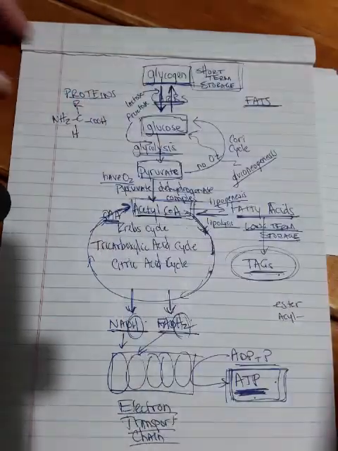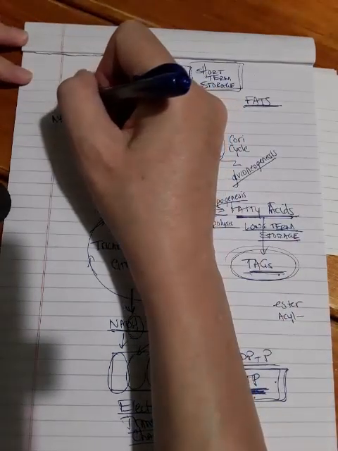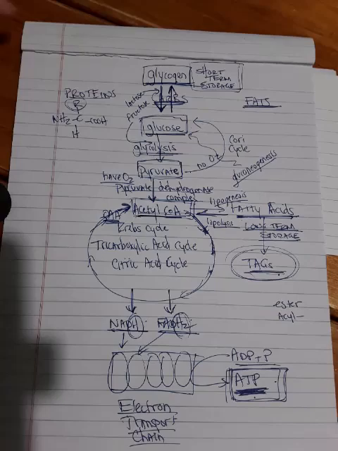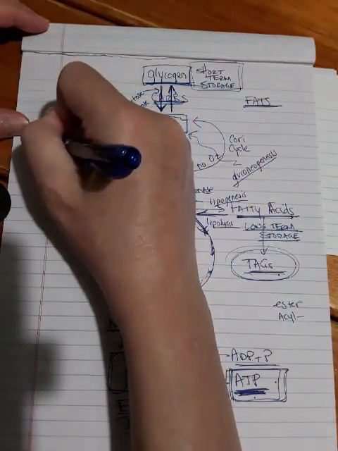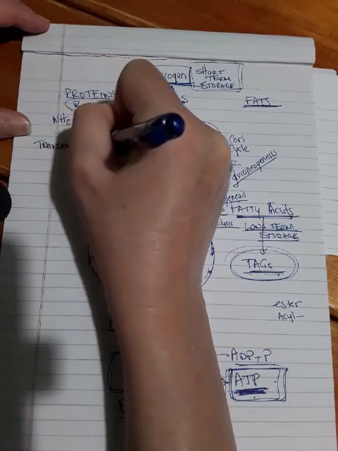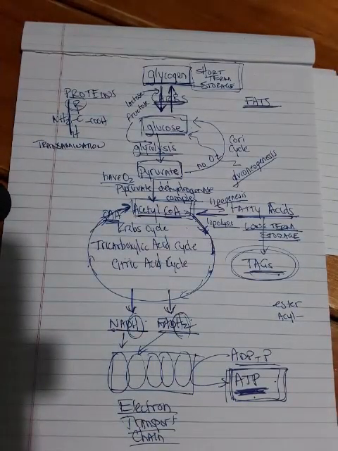And remember the structure of an amino acid. So we break the protein down into amino acids. Whatever amino acid we have is determined by this side chain. And we've done that with everybody by the time you're watching this video. So the first process we're going to do is a process called transamination. What that does is it separates the amino group from the amino acid.